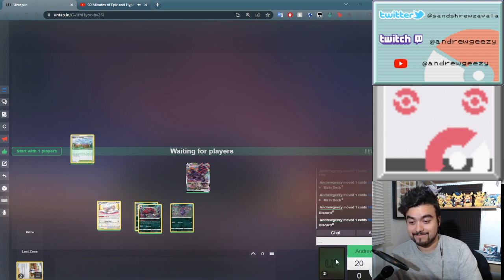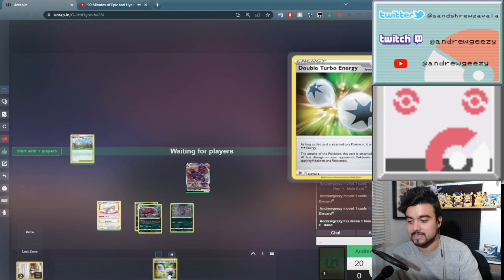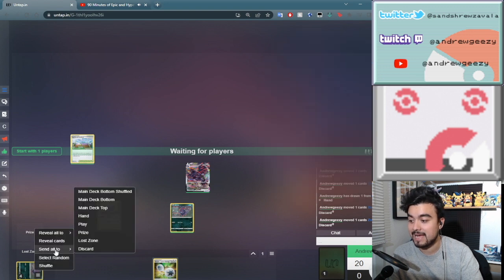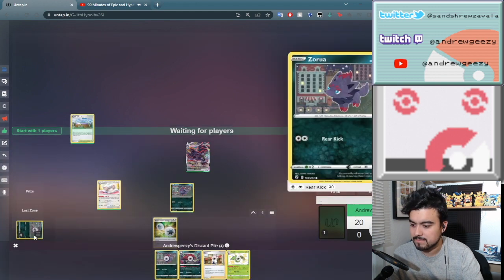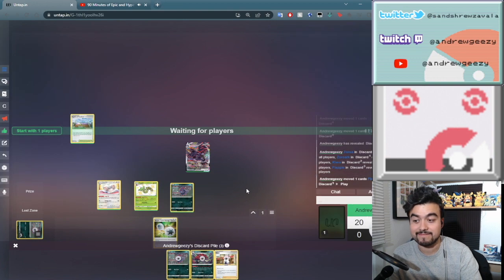So, let's do this loop. We're going to draw 1 for turn. It's double turbo energy, whatever. Phantom Transformation. So I'm going to send Zoroark to the discard pile and grab my... Oops. And grab my... Where is it? How do I grab a Flapple? Can I not? Oh, there we go. Okay, grab Flapple and put it into play. Replace Zoroark with my Flapple.